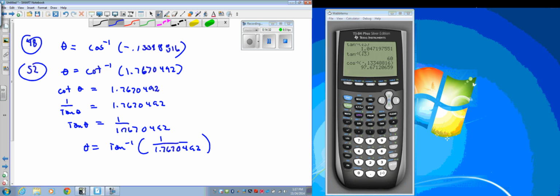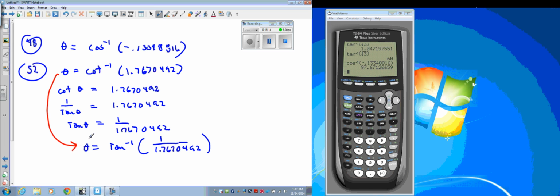Once you get comfortable with this, when you look at this, you should be able to go right down and do this. I just went through it to show you that's what you do. And then you say, my theta, I don't have to add 180 to it. Does that make sense? If you go cotangent inverse of something, it's going to be the tangent inverse of 1 over that. And if you don't believe it, just go down through that process. But after you do it a while, you just write it this way.